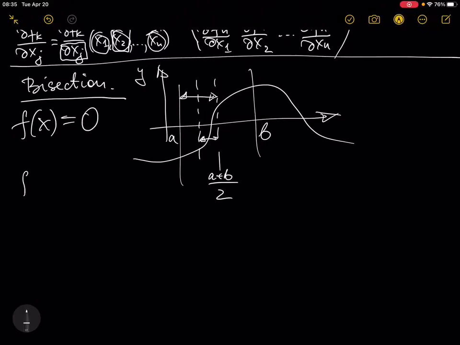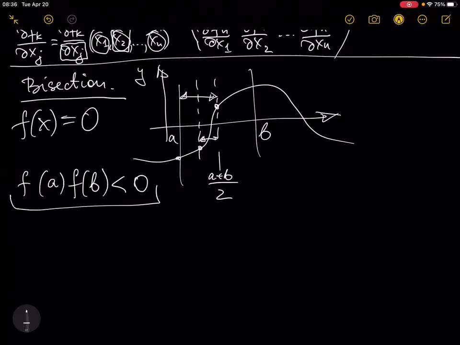continuity of a function, and we were just essentially checking for every interval from A to B if f(a) times f(b) is less than zero. So essentially we were checking if our function is changing sign on the sides of the interval, right? Like here, like here. So the thing is that for a multidimensional function, you don't have that simple condition.